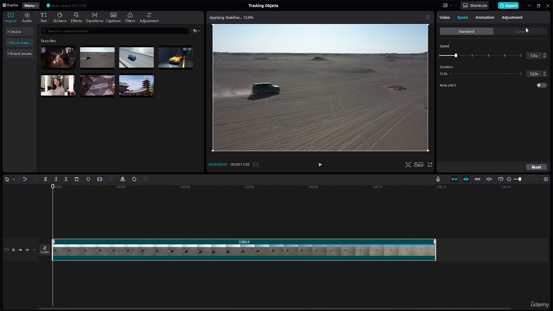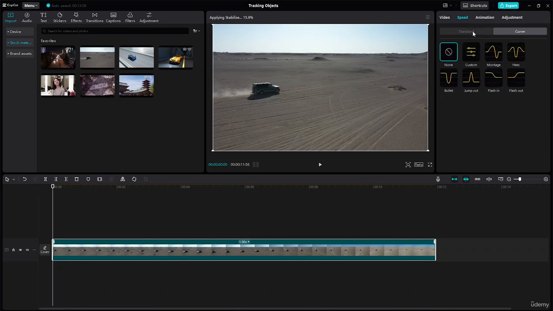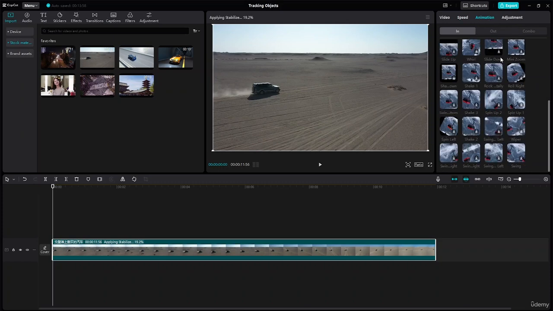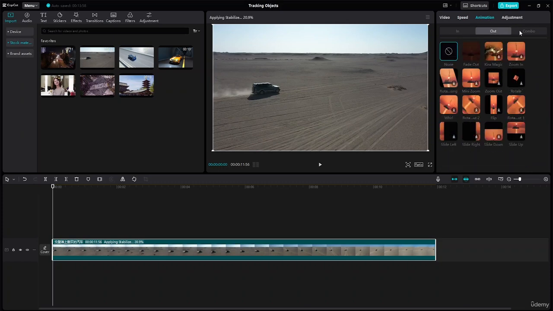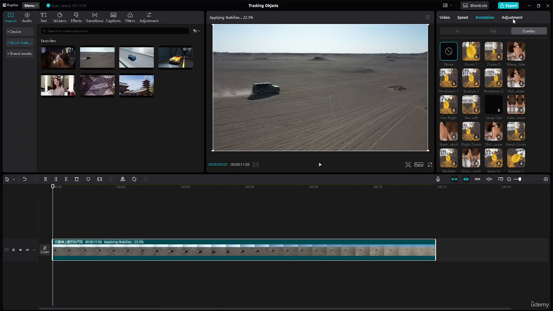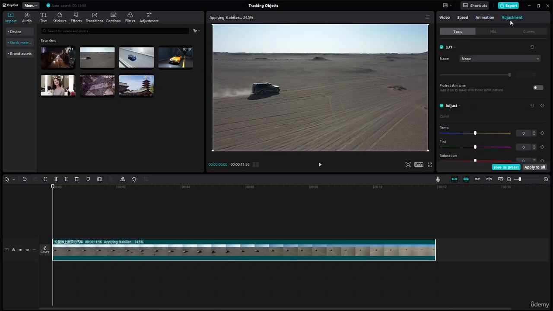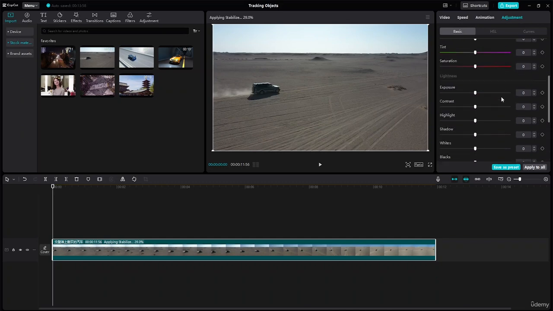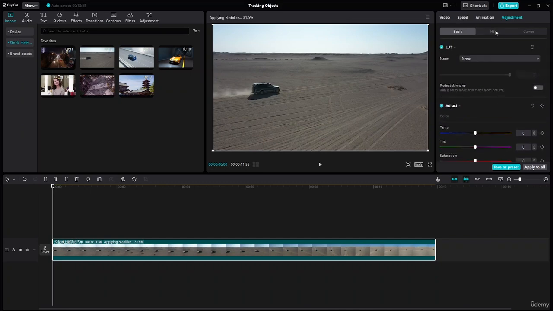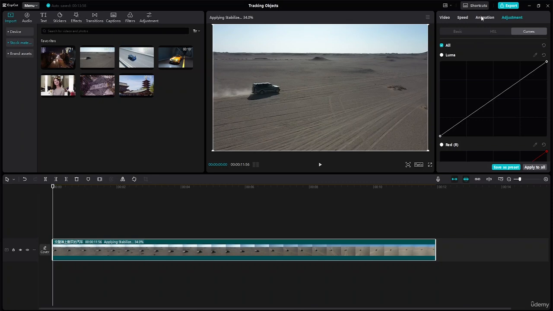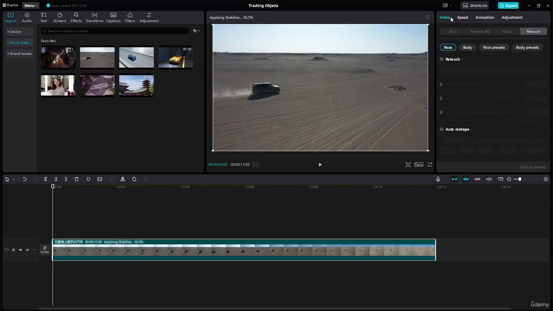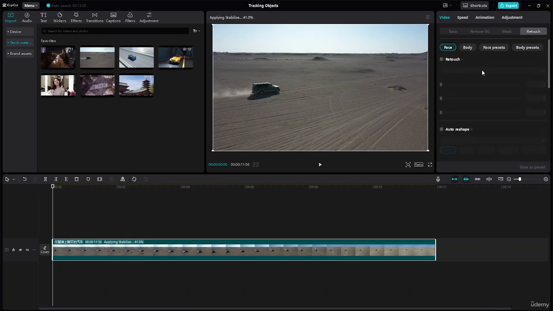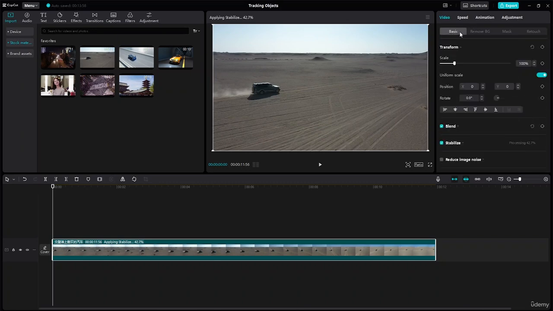And under speed, you guys can see you have the standard speed and also the standard color right over here. And under animation, you guys can see there is in animation, out animation, and also this combo as well. And under adjustment, you have all the options of adjusting the color. So HSL is there, there are curves as well. But for me, I will again directly go over here into the video option.